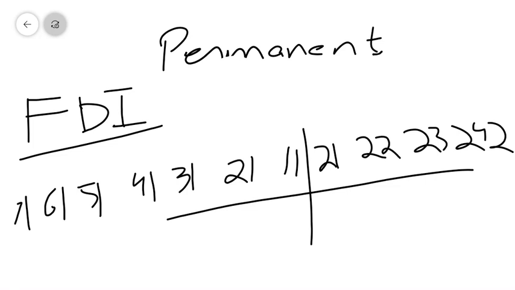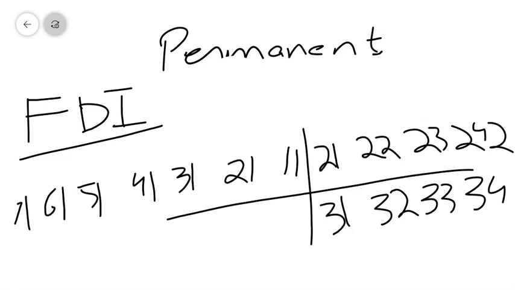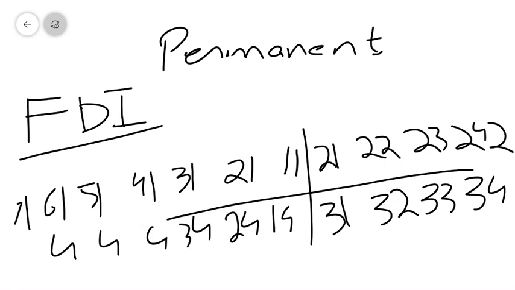Now for the mandibular left hand side, you will first write 3, 3, 3, 3, and all the way till 8. Now you will add 1, 2, 3, 4 and up till 8. And for the mandibular right hand side, you will first write down 4, 4, 4, 4, 4, 4, and then after 4 you will repeat what you have done above: 1, 2, 3, 4, 5, 6, and all the way till 8. This is how you will do it.